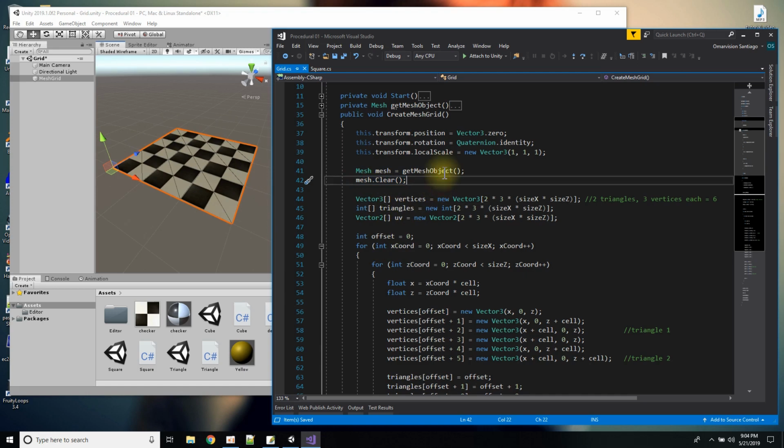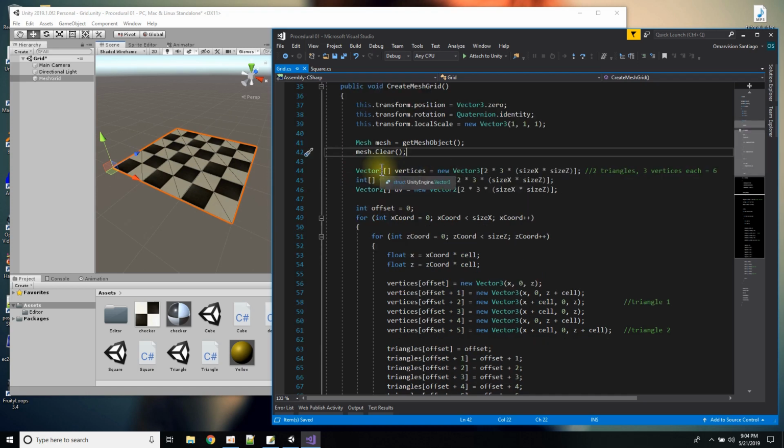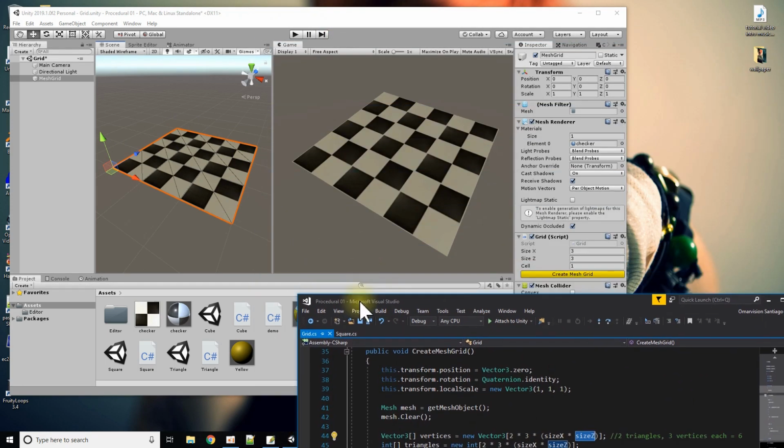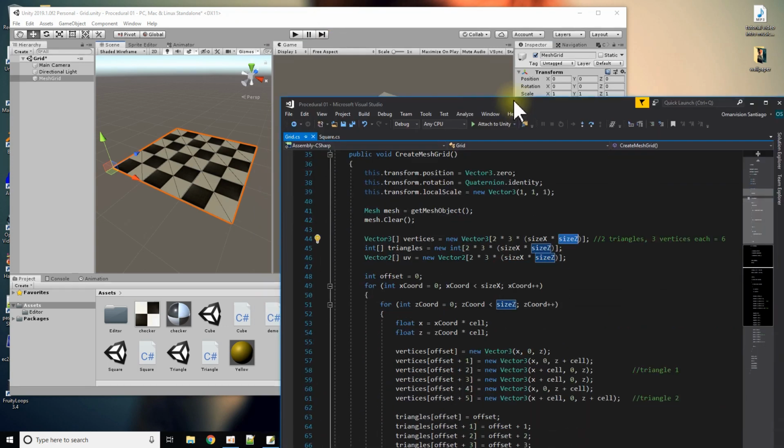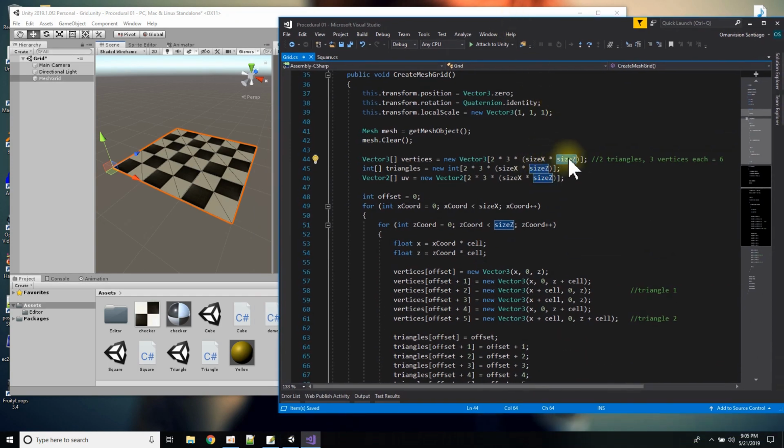All right, and now I think about how many vertices I am going to have to use to make the mesh. So I have to take the size X and the size Z. If I want a mesh, like I said here, that is 3 by 3, then size X times size Z, 3 times 3, is 9.